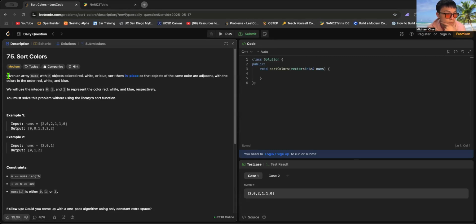Sort Colors. Given an array nums with n objects colored red, white, blue, sort them in place so that the objects of the same color are adjacent, with the colors in the order red, white, and blue. We'll use integer 0 for red, 1 for white, and 2 for blue, without using the library's sort function.